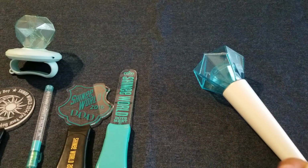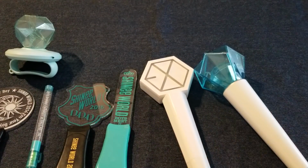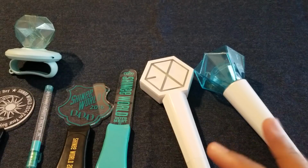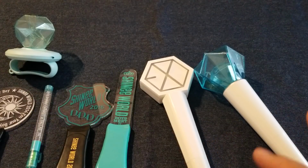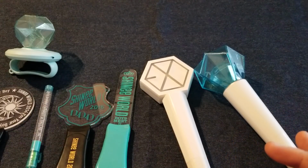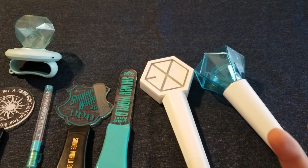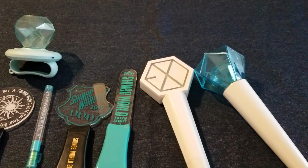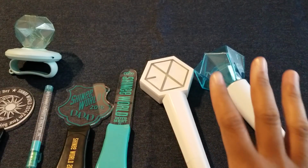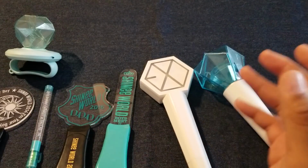I still always encourage buying official merchandise. I don't think it's ever a good idea to buy counterfeit if official merchandise is an option. It just so happened to be that I was testing a BTS light stick, so I thought I'd test an XO light stick to see if the construction of the light sticks themselves led to different results. And also because the BTS light stick has been sold out since forever, and I just kind of wanted to see what it was like. So that is kind of the follow-up on the video where I unboxed this one, which was a total fail, but it's actually not a fail. It's actually super duper bright.